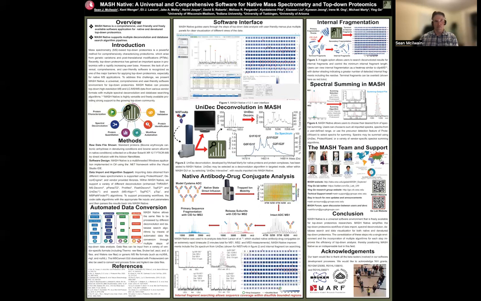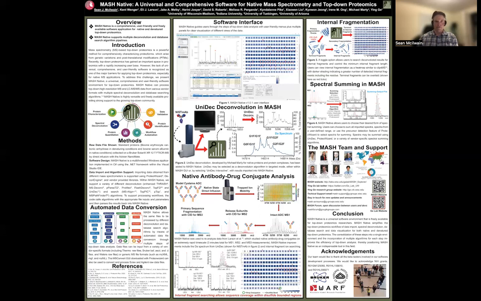Recently, UniDec has been incorporated into the suite of deconvolution methods, which significantly improves our native top-down handling abilities. MASH Native provides both automatic and interactive modes to allow users flexibility in running UniDec within MASH Native. MASH Native provides the ability to search both terminal and internal fragments. To help with visualizing the internal fragment matches on the sequence table, we have also provided heat map coloring of the amino acids to indicate the amount of fragment coverage.